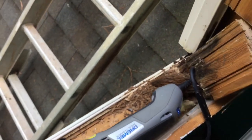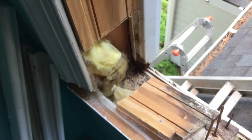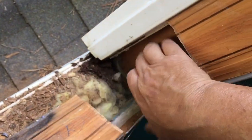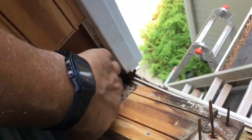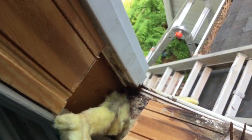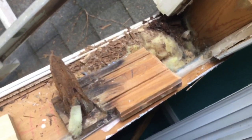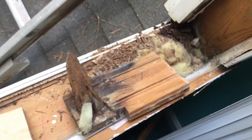Okay, so I used the oscillating saw there and I cut out this right side, and then I cut out the left side. And so here is your rough framing, and you can check your rough framing over there and my rough framing here, and all the rough opening 2x4s look pretty good. So we'll go down to the table saw and make up a bunch of these pieces.